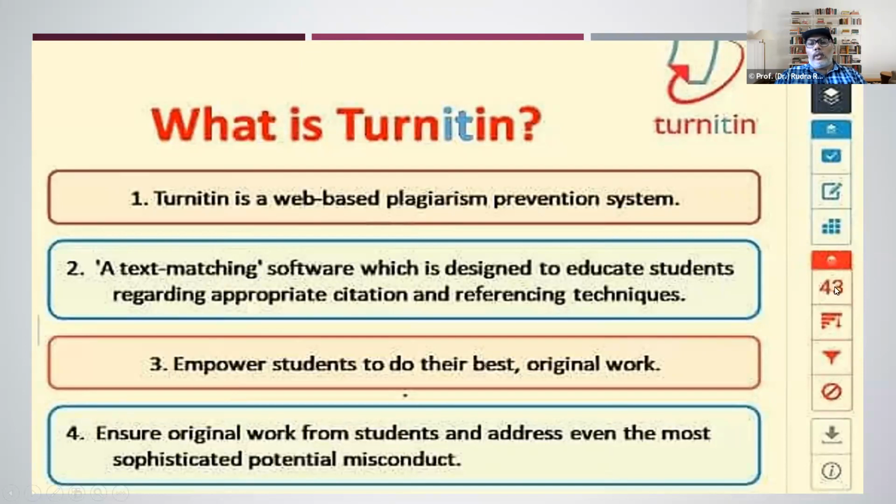Once you click this, you can easily download the report generated by the Turnitin software, and you can improve your manuscript accordingly. You can remove the plagiarism with the help of your guide or research team, through student to student, student to teacher, or teacher to student interaction.